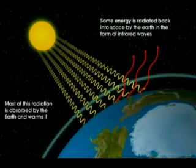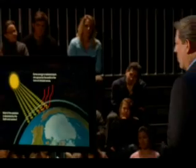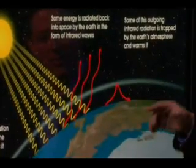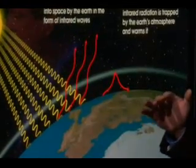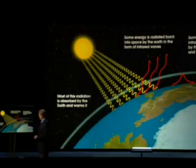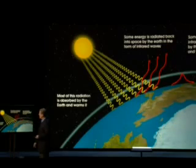Some of the outgoing infrared radiation is trapped by this layer of atmosphere and held inside the atmosphere. That's a good thing because it keeps the temperature of the Earth within certain boundaries, keeps it relatively constant and livable.